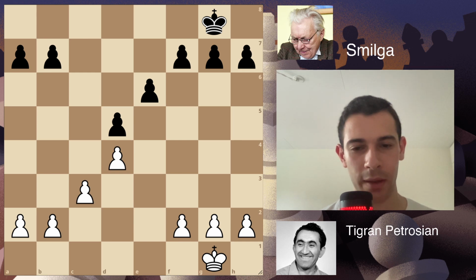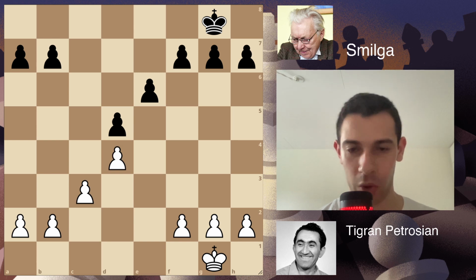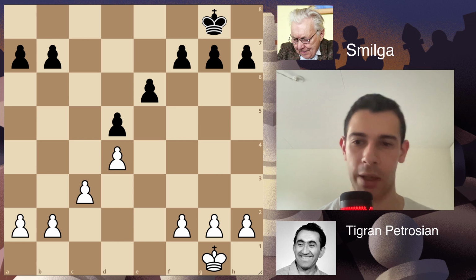So these are usually the plans for white. White also in the endgames could try to make a passed pawn out of his majority here. So these are usually the plans for white here. Whereas black will try to play for what is called the minority attack. Now, what is the minority attack?